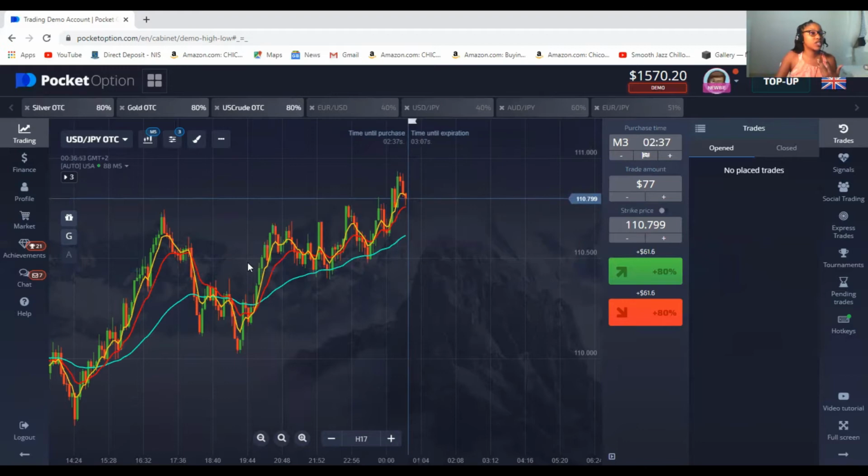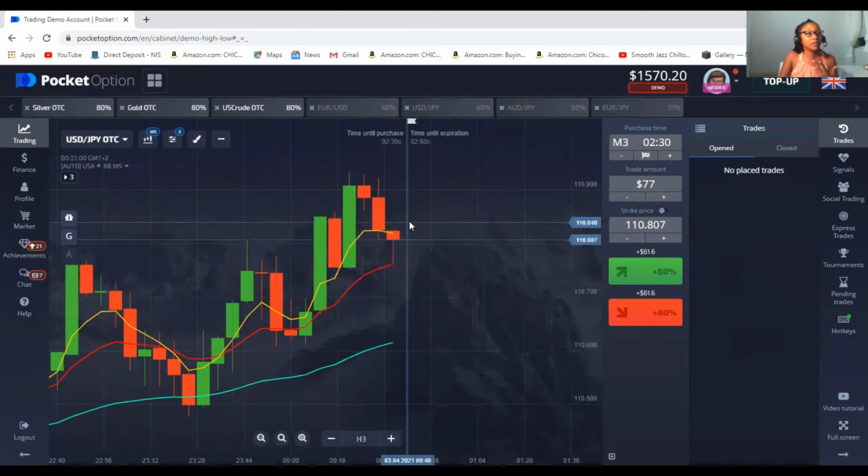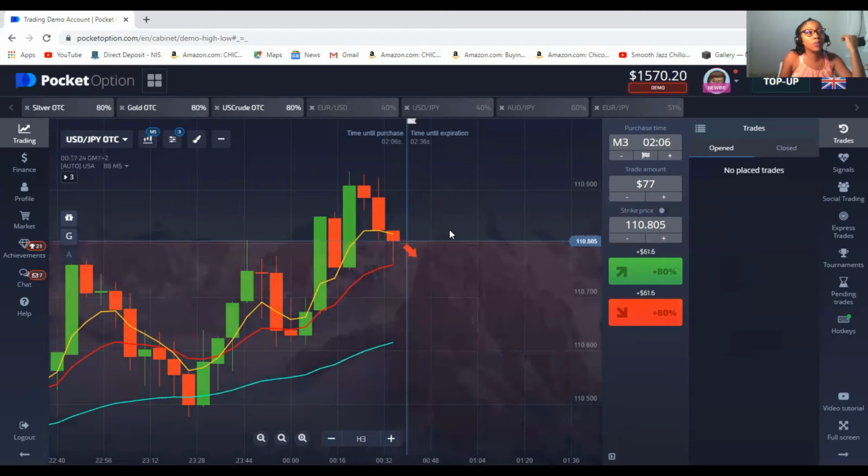Now, this is just for example purposes. I'm just zooming into the price movement here. And I'm not doing any analysis, so it doesn't matter if I win or lose. I'm just showing you guys how to use this platform. So let's say I believe that price is going to continue downward. These two buttons are how I actually enter the trade based on the price that is at the moment. So wherever the price is at when I click on the button is where you will be entered in the trade.